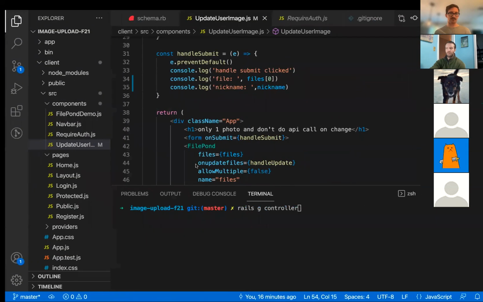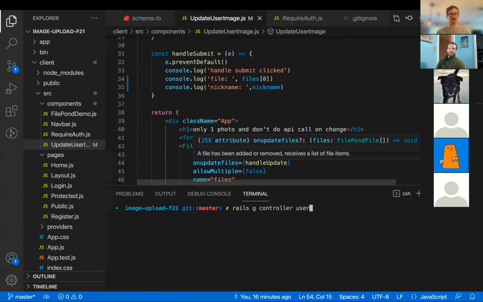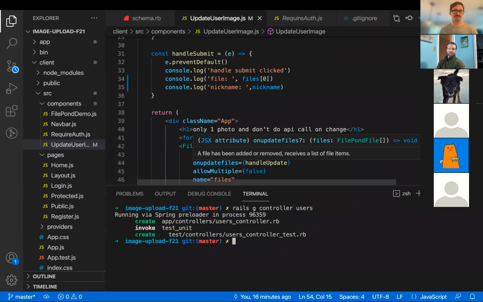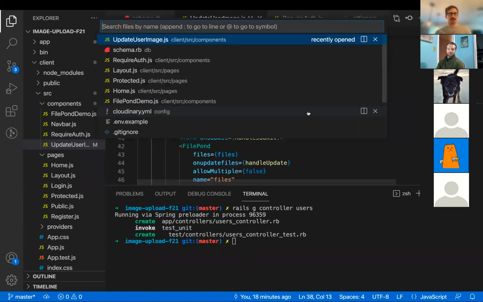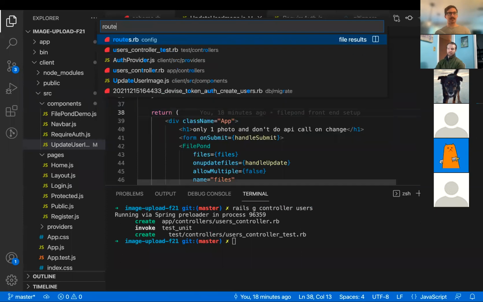So for these, I just want to do a users controller to handle some of these custom methods that I'm doing on my user to update them. So I created that. I could then go to my routes.